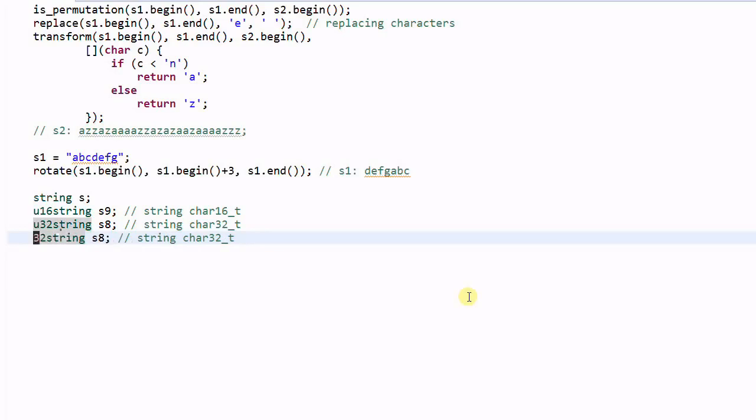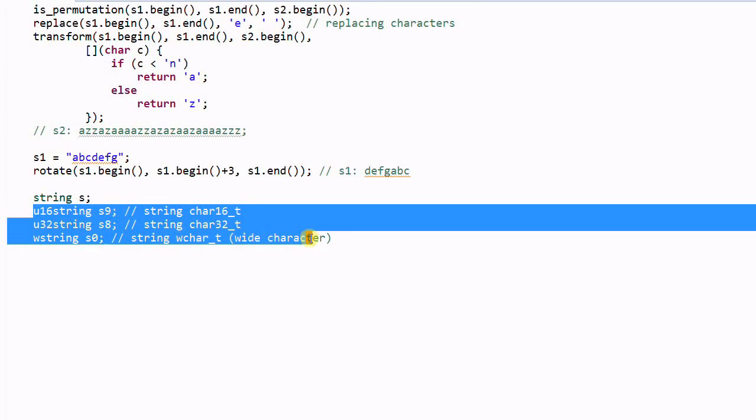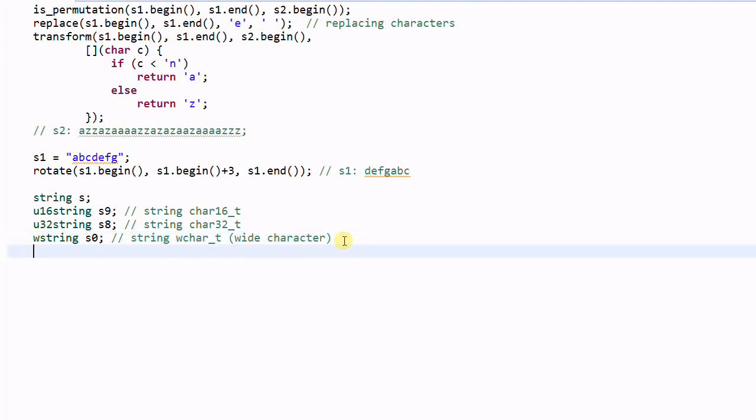And we also have wstring, which is a string of wide characters. So most of the functions that we have talked about can also be applied to these three strings. One exception is there's a to_wstring function, which is specifically defined for wstring.